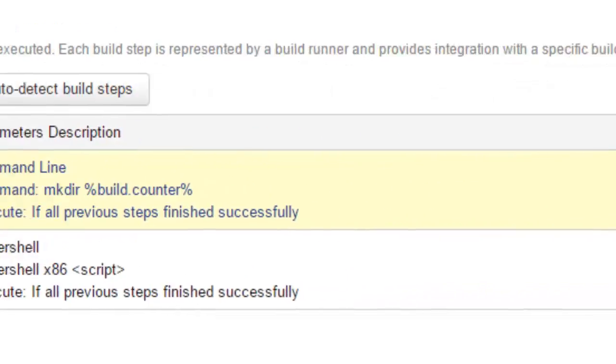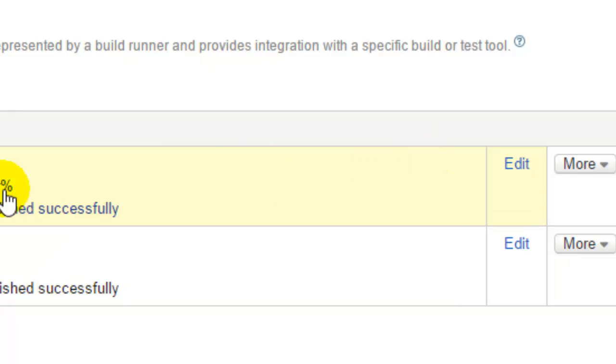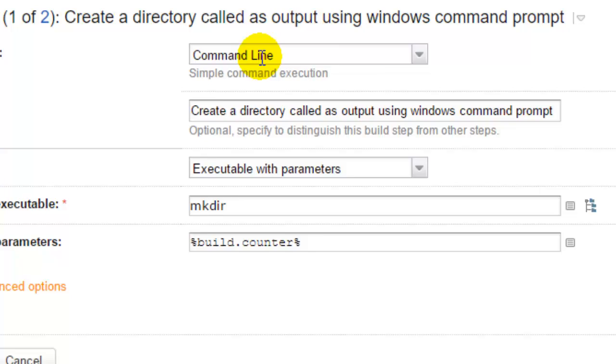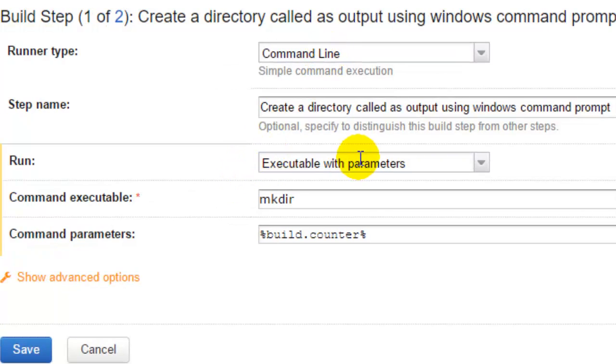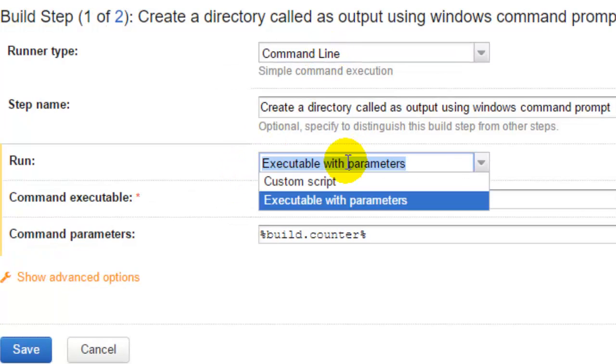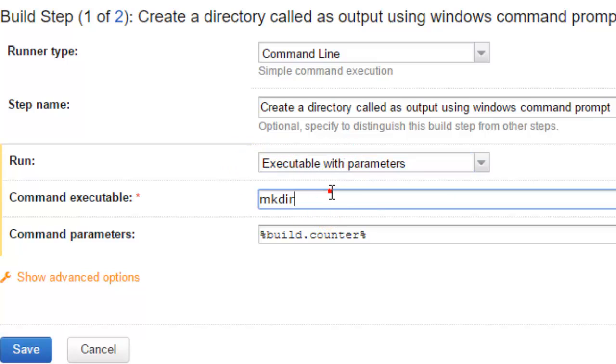So I have added one Windows command. In the runner type you have to select Command Line, and then in the run option select custom script or executable with parameters. Then we have selected executable with parameters and command executable. Here you have to give the valid command, and you can also pass command parameters like that.